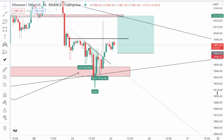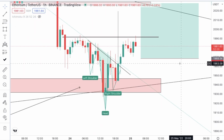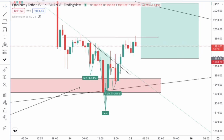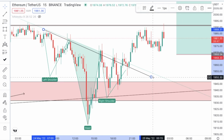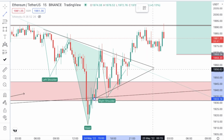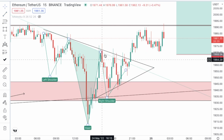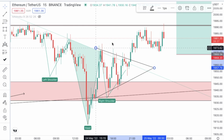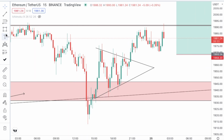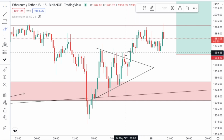Also, I want to show you some cool stuff on the lower time frame and how we can find better entries and how we can get into these trades a little bit earlier. So we're going to go into the 15 minutes right here. On the 15 minutes, I want to show you another cool thing. This trend line for the neckline, I'm going to use it as another pattern and another idea. Right here, we do have another symmetrical triangle, as you guys can see, and the symmetrical triangle is right here within the right shoulder of the head and shoulders, which is giving me another confirmation when price once again broke, guys. We're looking for an entry.